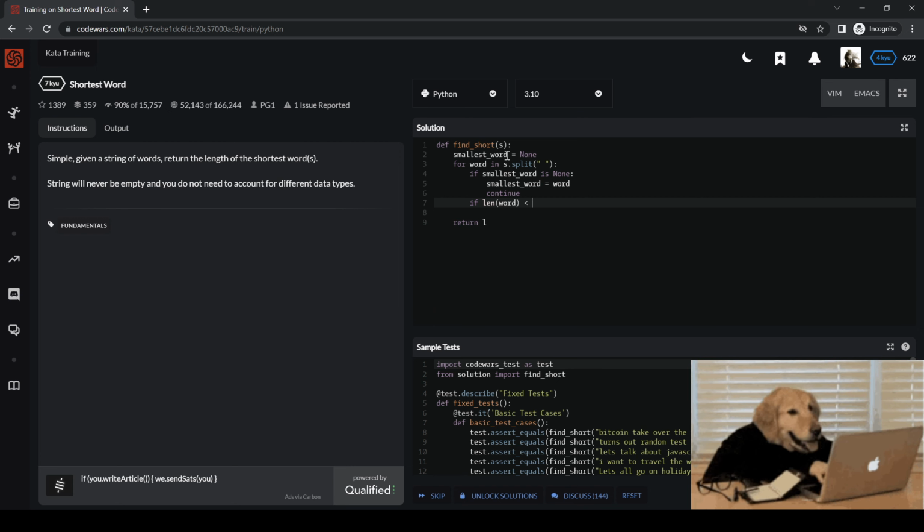Oh, okay. Smallest length equals, we can do none here. If smallest length is none, smallest length equals length of word.